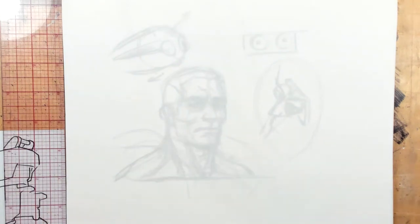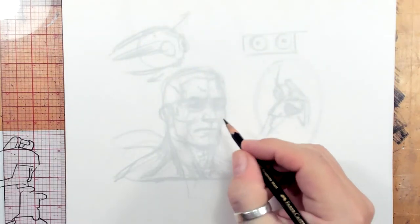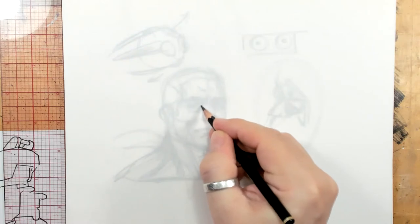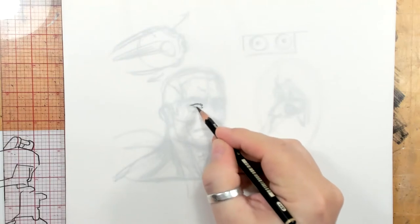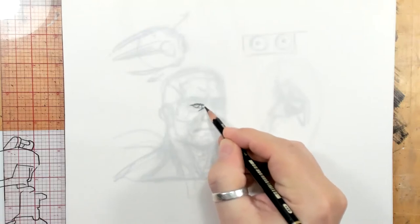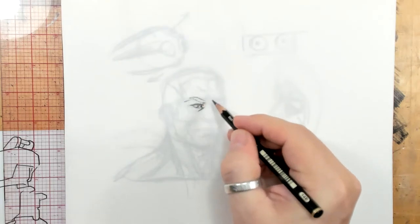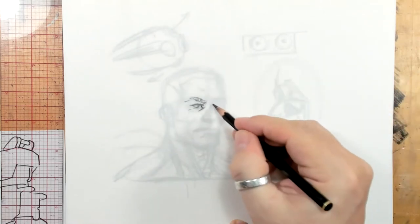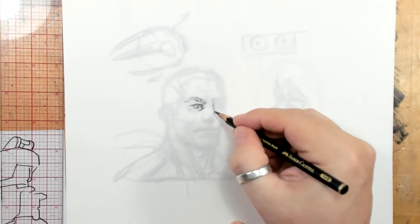All right, so sharper. I like these pencils a lot. They're not cheap, but I like them. All right, so I have a basic structured head. He looks a little bit like a, I don't know, a Russian lobster right now. But let's bring it closer, because all the features are there. I can move things around. Tracing over the eye, but I'm going to make the eye a little smaller. Since all the information is there from the previous sketch, I don't have to put much information down again. Now I'm just deciding what I'm going to keep, what I'm not.